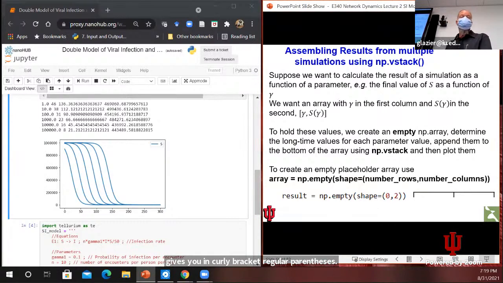In this case, we actually don't want there to be any rows, which is sort of an odd idea, creating an array that is not only empty but has no rows. But we're going to do that. That's very Pythonic. So we'll set result equals np.empty with shape 0, 2, which creates a placeholder, an empty container for a 2-column array.